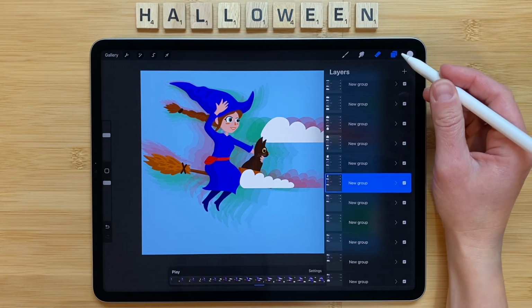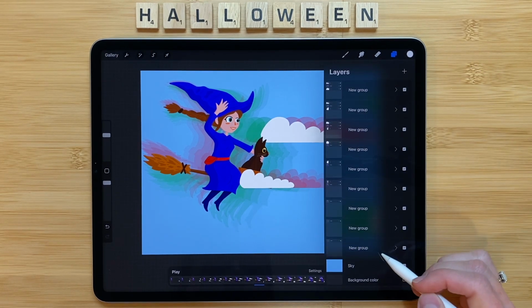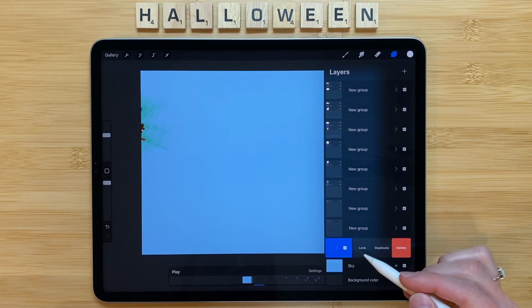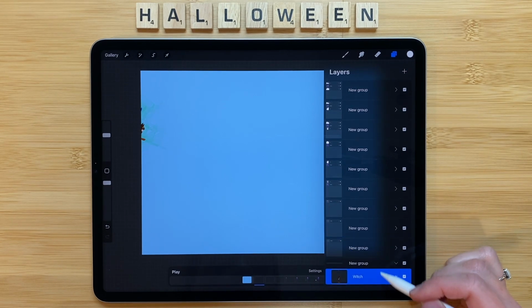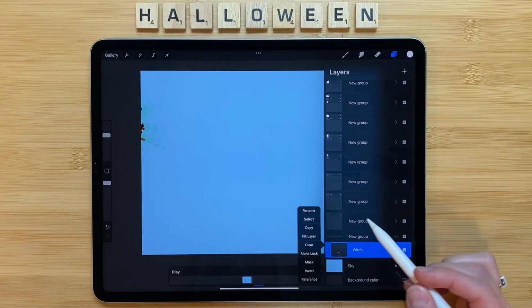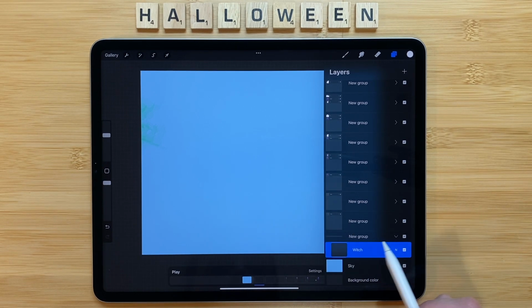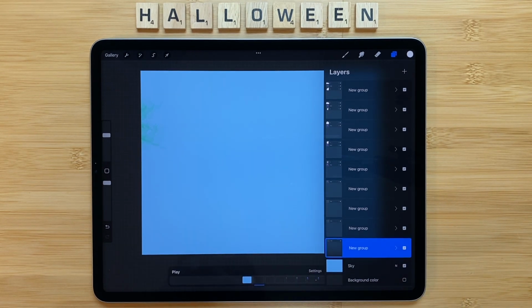All right, you guys, when you've gotten all the way to the end and you only have a little bit left, definitely swipe and duplicate, and then just go ahead and clear this one. So tap on it and click clear. That way you have an empty space at the end and an empty space at the beginning. You could even tap and flatten this one if you want to.